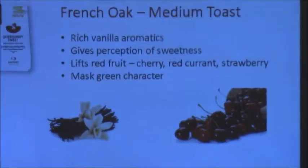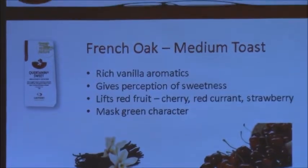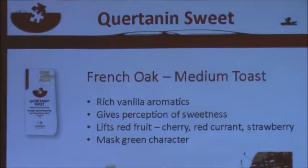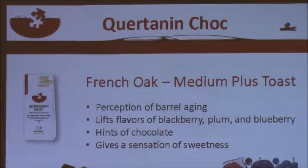The Quare tannin sweet, that one is a French oak toasted barrel, like medium toast. So that's where you're going to start getting your vanilla notes, if that's something you're looking to finish your wine with. And once again, all of these have to be trialed. You can't just randomly add them. And it gives the perception of sweetness. And the tannin chalk, that would be your medium plus toasted French oak barrel. Now you're going to start getting a little bit darker fruit characteristics coming out and some chocolate characteristics.